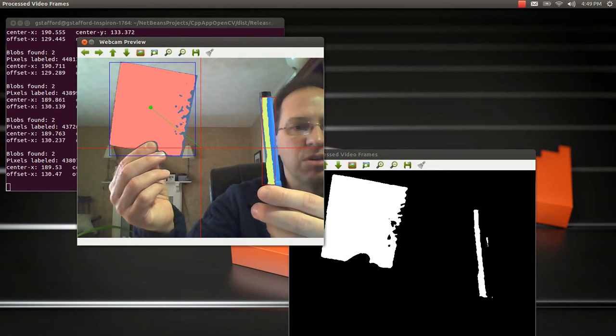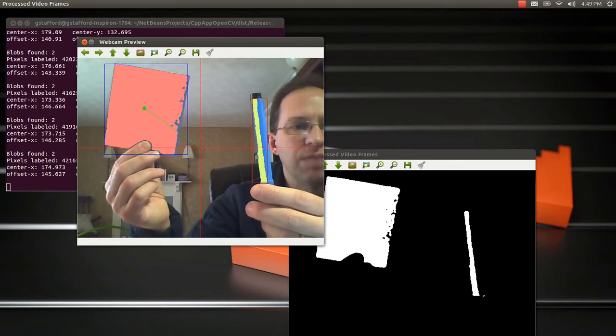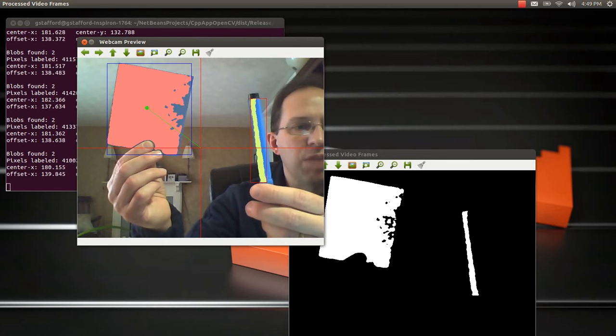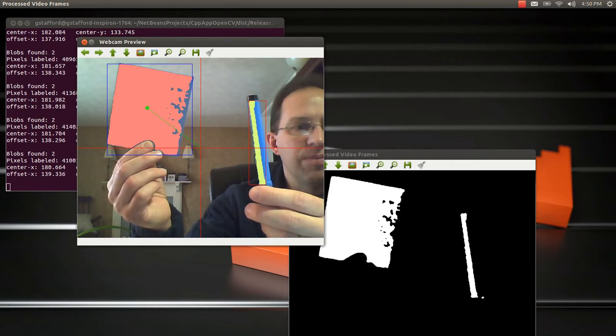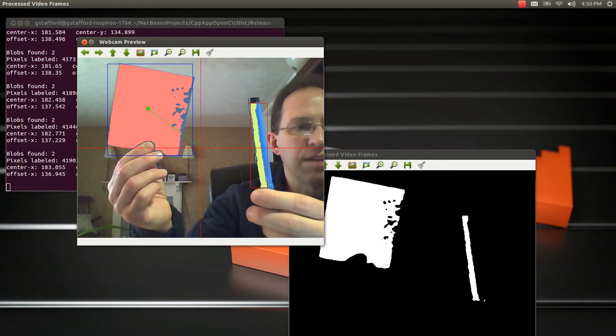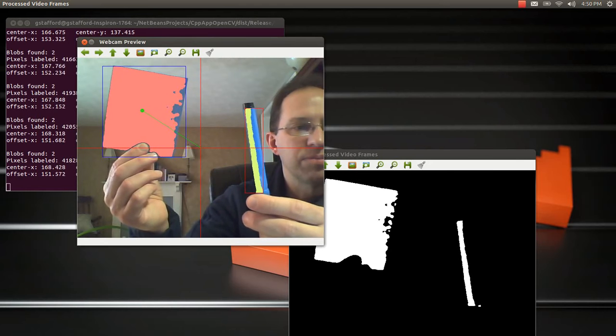The pink and the yellow that you see is OpenCV and cvBlob actually painting each of the blobs. You can see in the background behind the image, we're detecting the blob. We're detecting the X and Y coordinates of the center of the largest blob, and then we're calculating the offset between the blob and the center of the target.